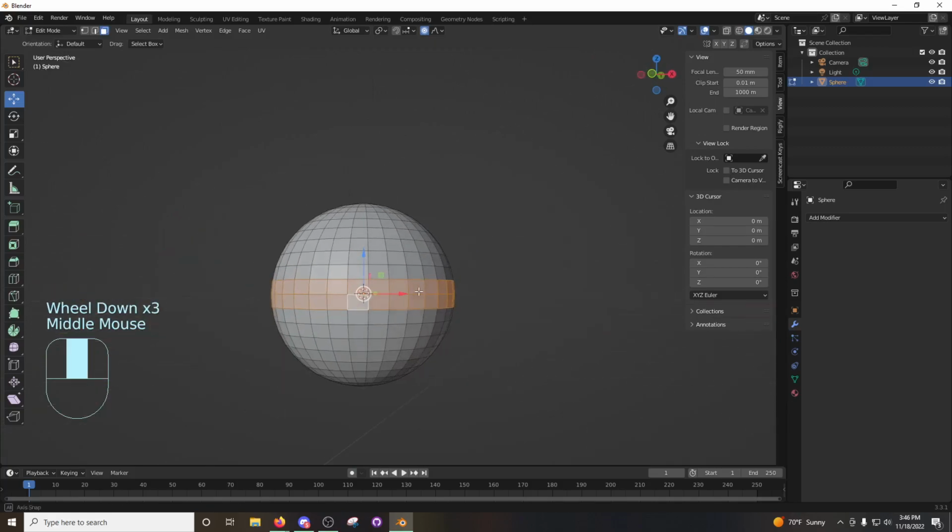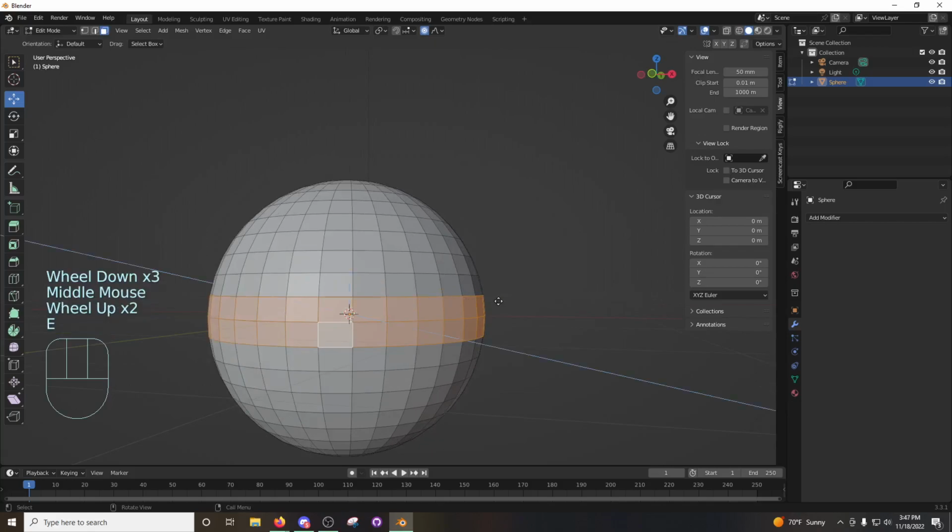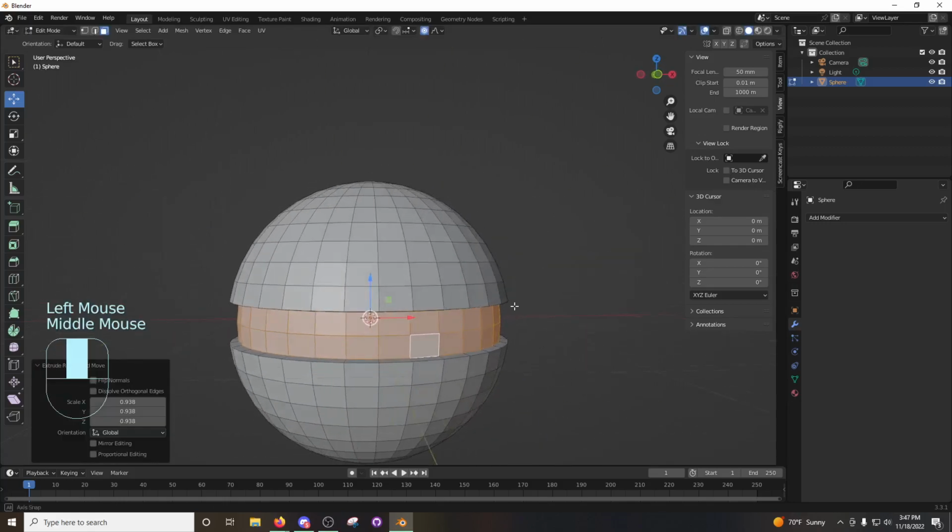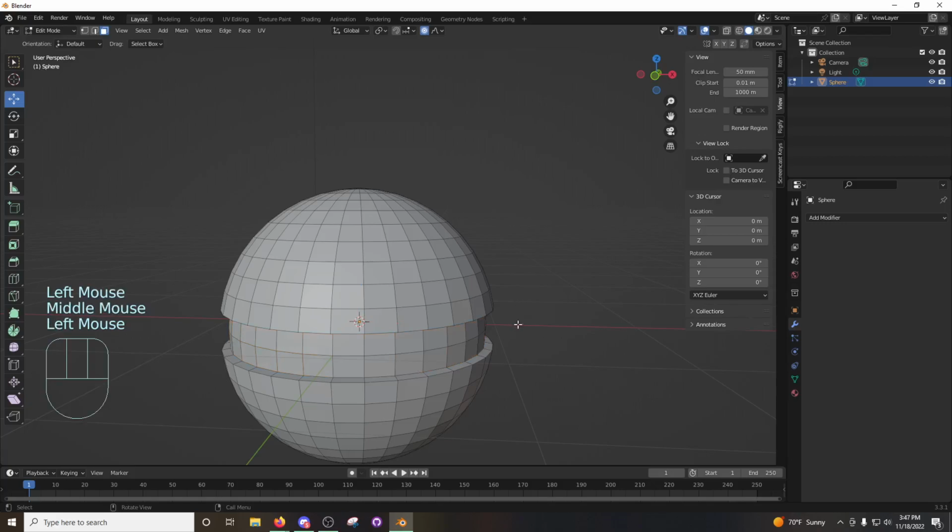And then from there, you could press E, and then we could press S to scale. So we extruded and then we scaled, and then we can move it in a little bit till it's like a little indent, however much you like, and then we could get it like that. Does anyone need help getting up to that?